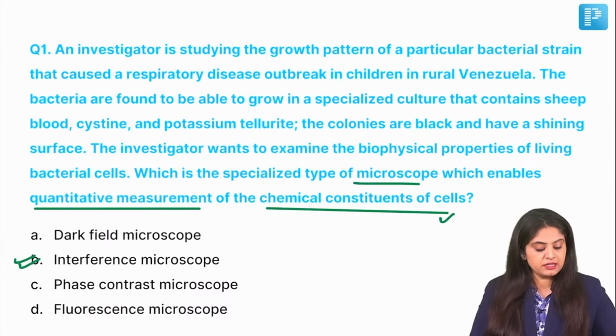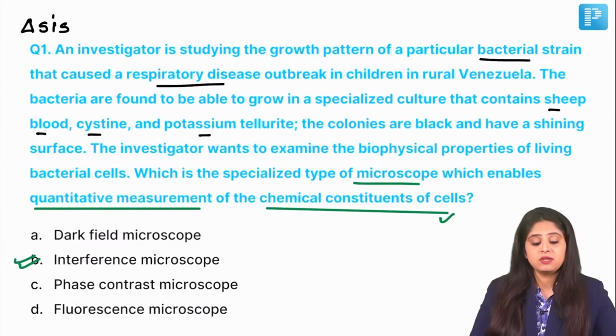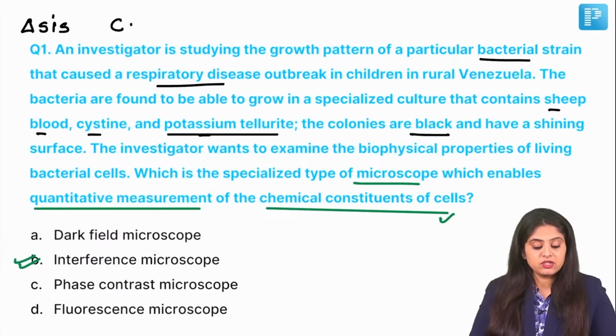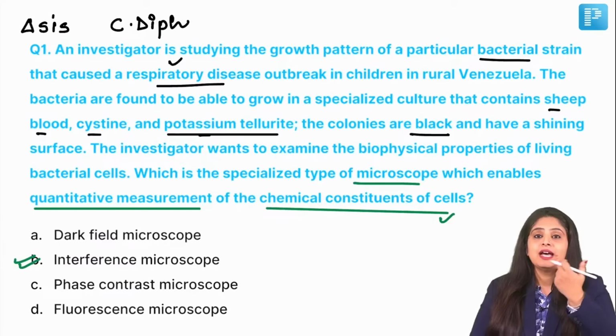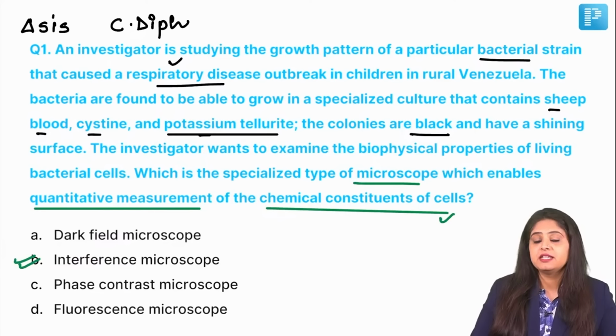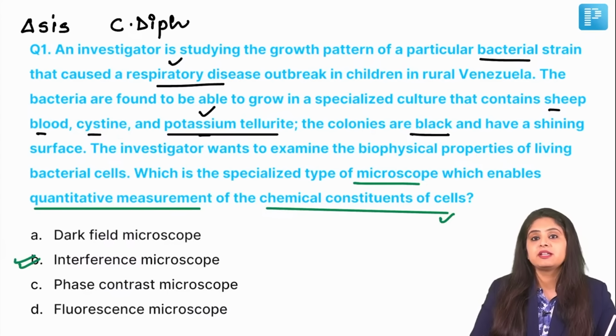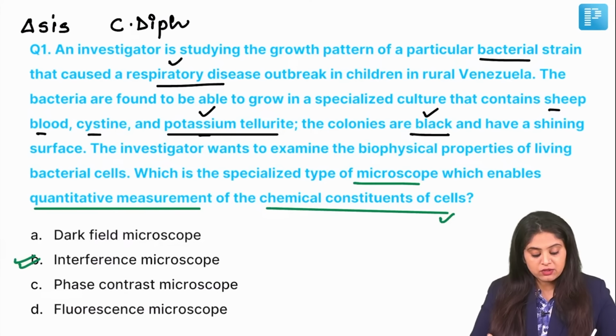But if I go back to the clinical history, although it's not relevant, what diagnosis did you make over here? You had some bacterial infection. It was a respiratory disease. Then they said there's a special culture which has blood, cystine and potassium tellurite, and whenever tellurium comes, it gives black colonies. This was actually a case of Corynebacterium diphtheriae, because yes, that has the typical bull's neck and the pseudomembrane. Maybe you'll get questions tomorrow on this: diphtheria, pseudomembrane, bull's neck, respiratory infection. The selective media for Corynebacterium diphtheriae is potassium tellurite agar, and that always gives black colonies.